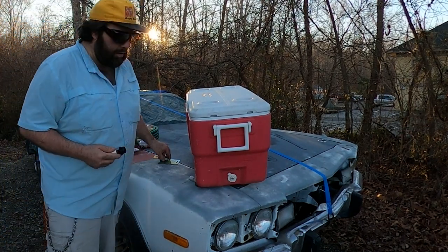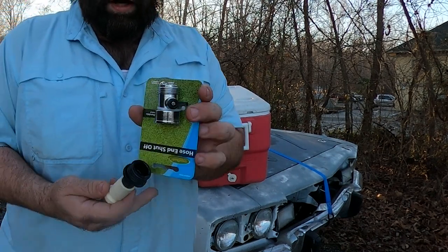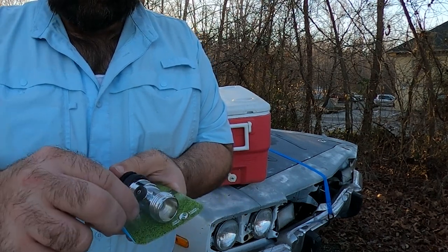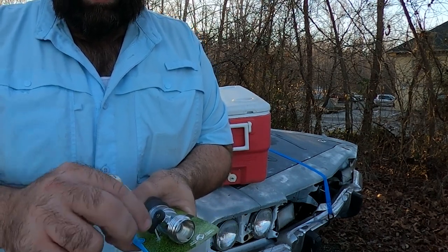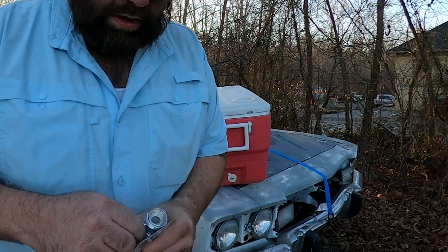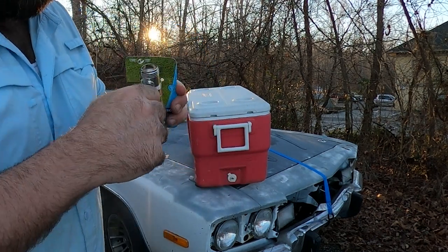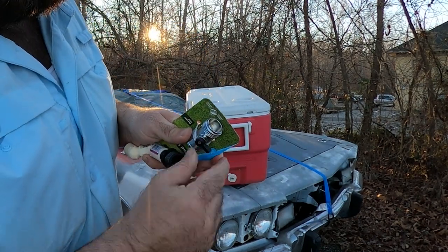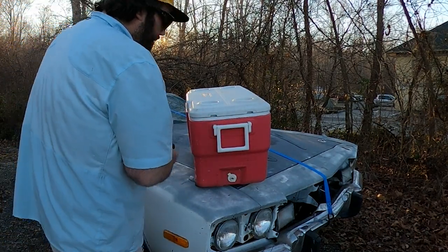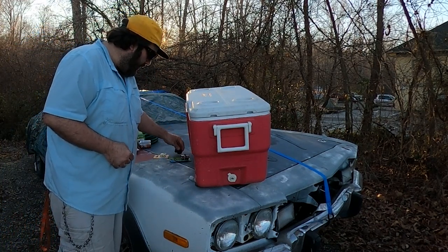All right. So, you're probably saying to yourself, well, water's still going to come out of it. So, now we got a shutoff valve. And we're going to put a shutoff valve on the end of this. So every day, or every 2 days, however you want to drain your water, you can just flip the switch right here, and it will just drain it for you. But we got to glue all this together. So I figured you guys want to see what we're doing here.